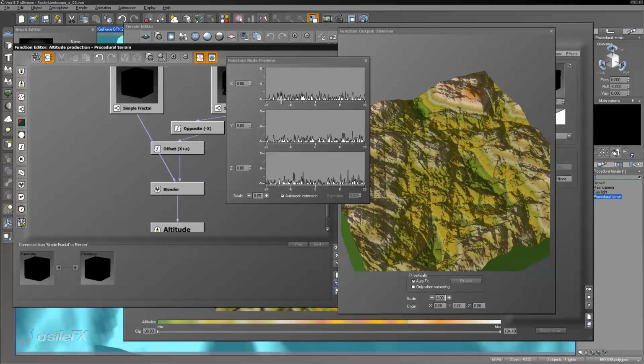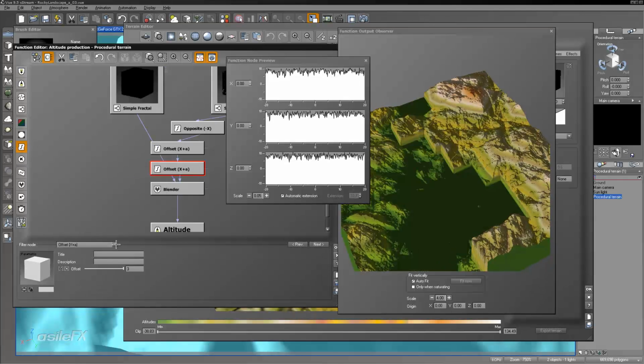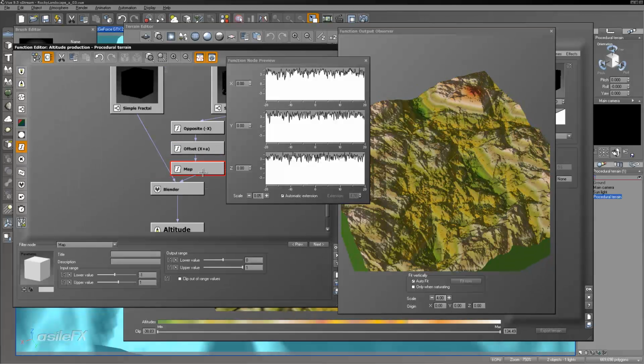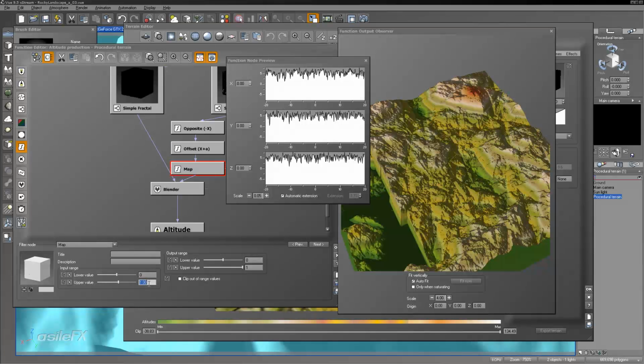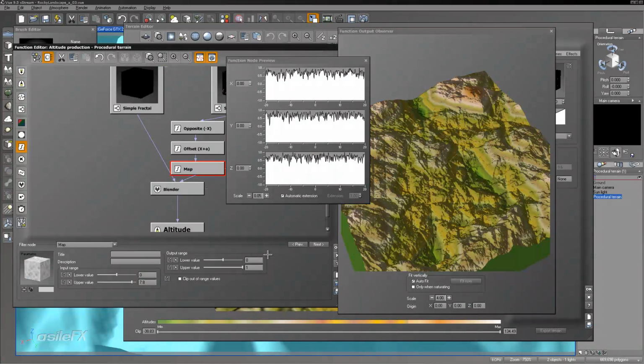If we take a look at the range of our other fractal, it goes well below 0, and it doesn't have as high of an output. So let's just go ahead and add in a map filter just below that offset. And if we go back just one step and take a look, what we're going to do is choose from 0 up to, let's say, 7.8. So 0 is our low value, 7.8 is our high value. And then how much do we want to multiply it by?